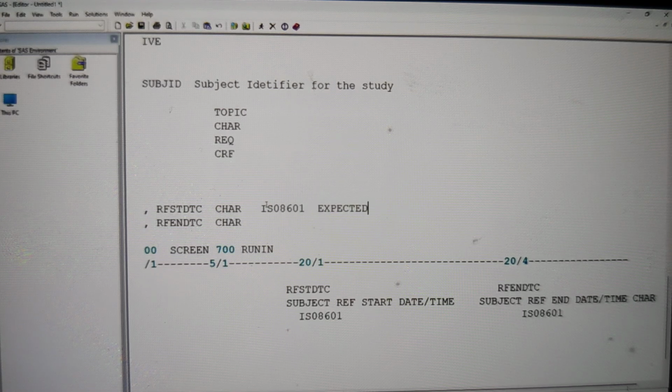What are expected variables? The variable should be listed as expected. You know why these are not required variables? If anybody gets involved in the study, they should take the treatment, right? They are present only to take the treatment. Why are they not required variables? Why are these only expected variables? Maybe I'll tell the story.